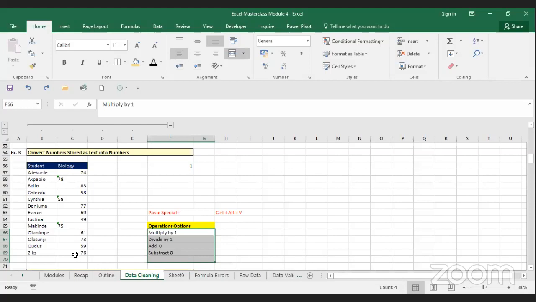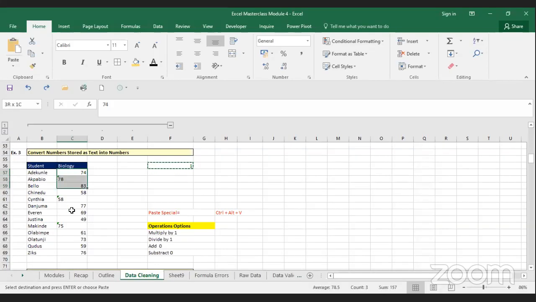Because, for example, if you total this now, it will not be equal to the right amount or maybe the right score. For example, say I want to find the average score of the candidates. I would not be able to get the accurate answer because 3 scores out of all the scores are not valid. So what I did was to input one in a separate cell, copy it. You can actually see the dots revolving around the cell. It means I have copied this. Now I will go to the first cell on these numbers and copy down.